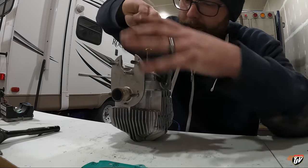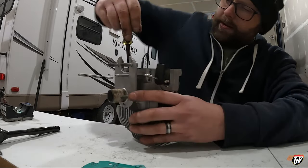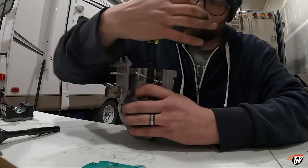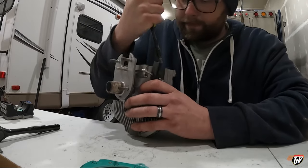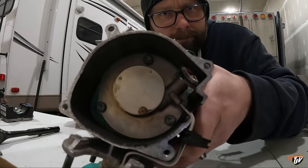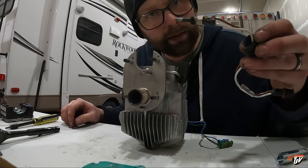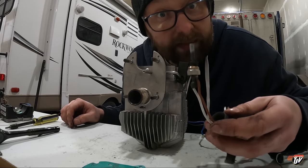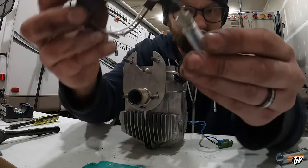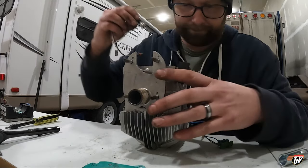Let's see. Put this all in there. All sealed up, get the new plug in there. Oh yeah, get that on there nice and tight. Now I gotta put the new plug in. This is the old one. This is probably what the main problem was, to be honest. It's got a cover on it. I can take that off. So much better.